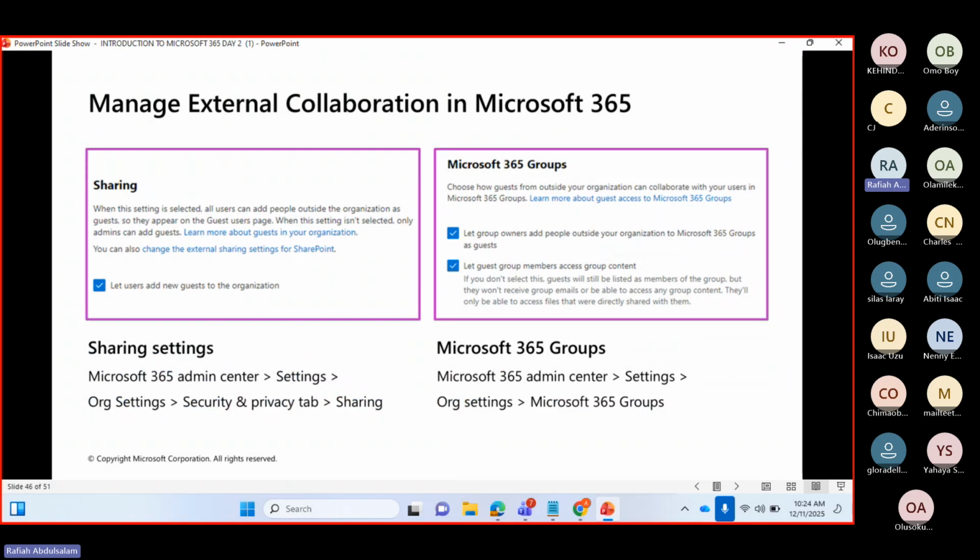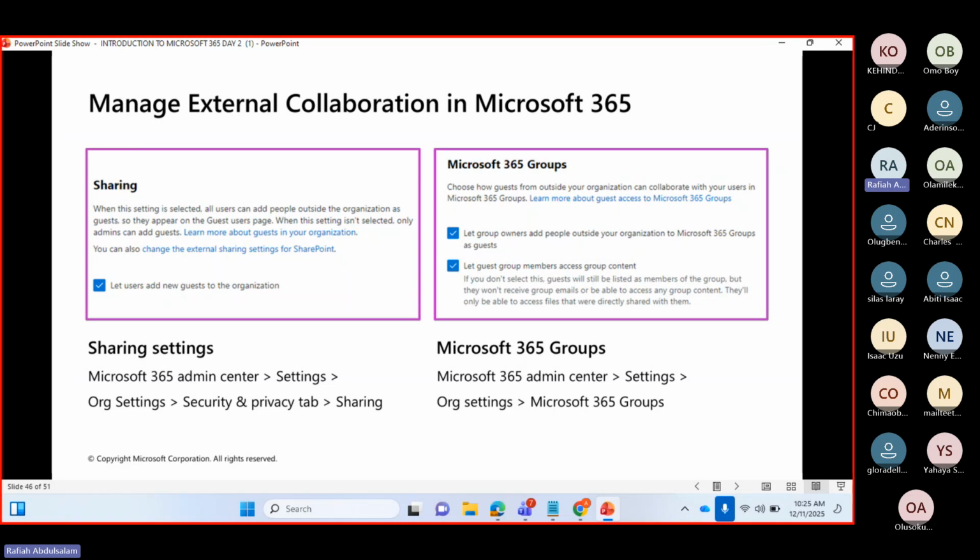So now, how do we manage external collaboration in the Microsoft 365 Admin Center? These are just steps on how to enable external collaboration, because if you don't have all of these settings in place, there's just no way you'll be able to share with people outside the organization.